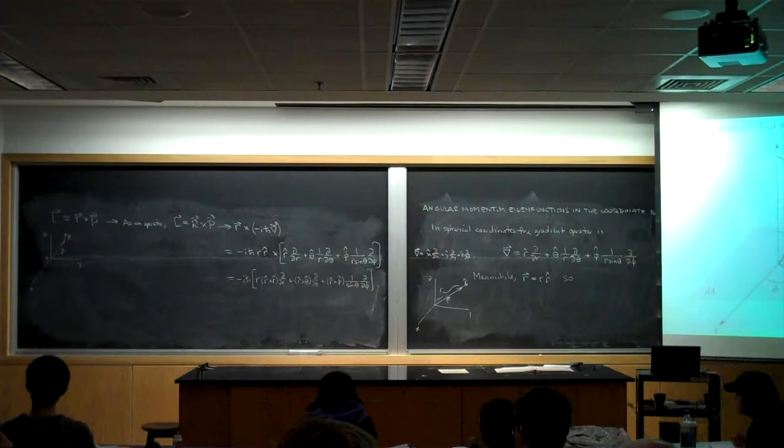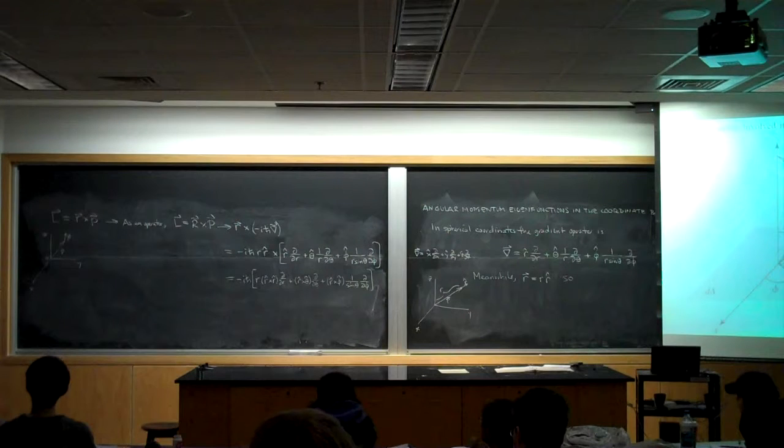If you take r hat cross theta hat, you get phi hat, because here's r, here's theta. I'm out of hands. I'll use my right-hand rule now that I've cleansed everything. So r hat cross theta hat points in the direction of phi hat. And there's a 90-degree angle between them, and they're both unit vectors, so the magnitude is 1 times 1 times the sine of 90 degrees, right? So in other words, r hat cross theta hat is in fact phi hat.